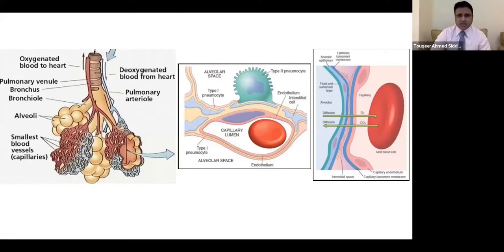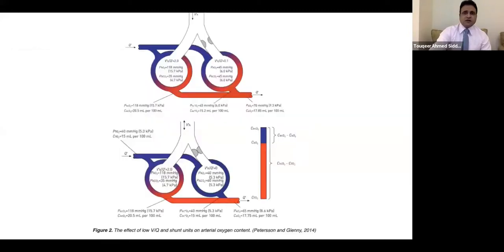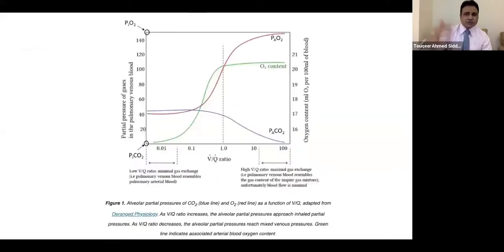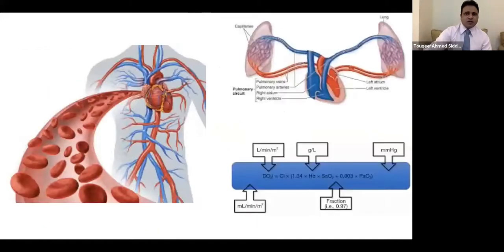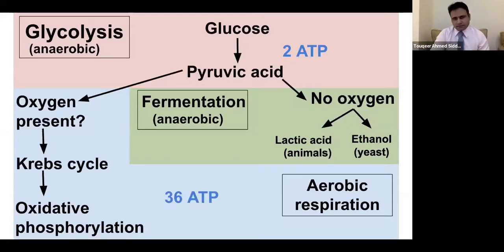So what happens? You take in oxygen, it goes into the alveoli, and from the alveoli it goes through the alveolar-blood interface, which is called the interstitium, and then goes into the blood. From the blood, the red cells carry it to the tissues, and tissues take up the oxygen. When the tissues take up the oxygen, it goes into the cell. And why do we need that? We need that because when there is aerobic metabolism, you produce much more ATP, 32 to 36 compared to 2 in anaerobic.